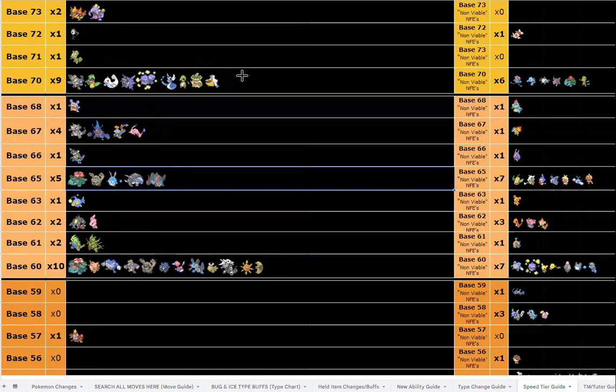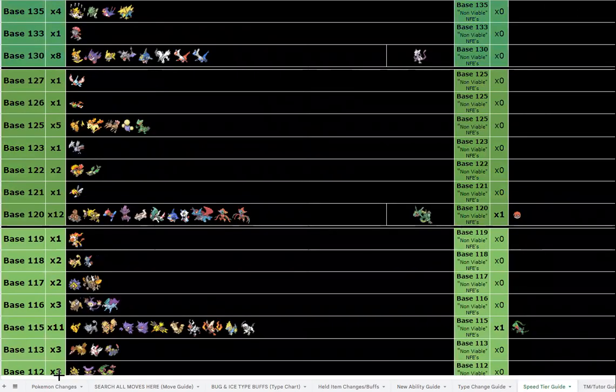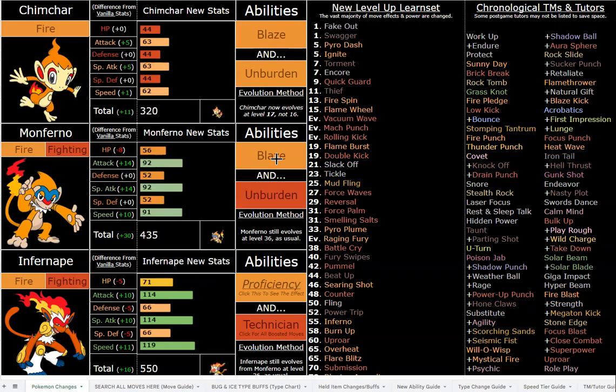Not to mention you have tons of priority anyways. Speaking of priority moves, some of your best ones, actually literally all of your priority moves besides Sucker Punch, are Technician boosted. So you have 2 great new abilities, Proficiency and Technician. Proficiency is essentially Beast Boost, okay? So you'll be getting a +1 attack, special attack, or speed boost depending on your EV spread.